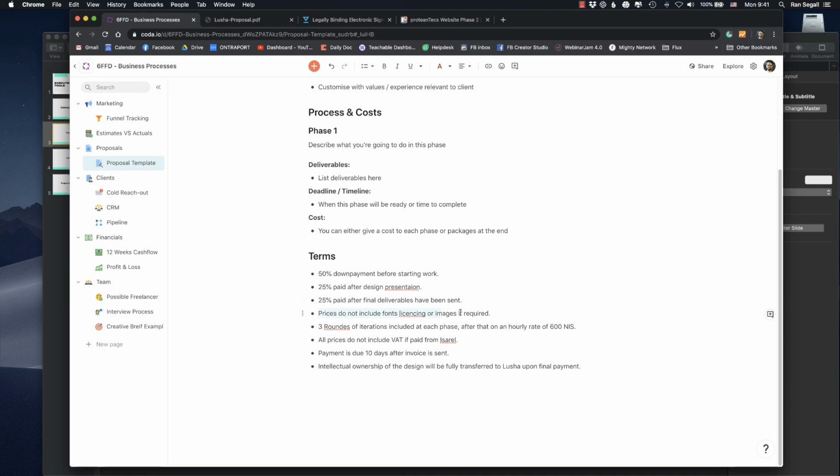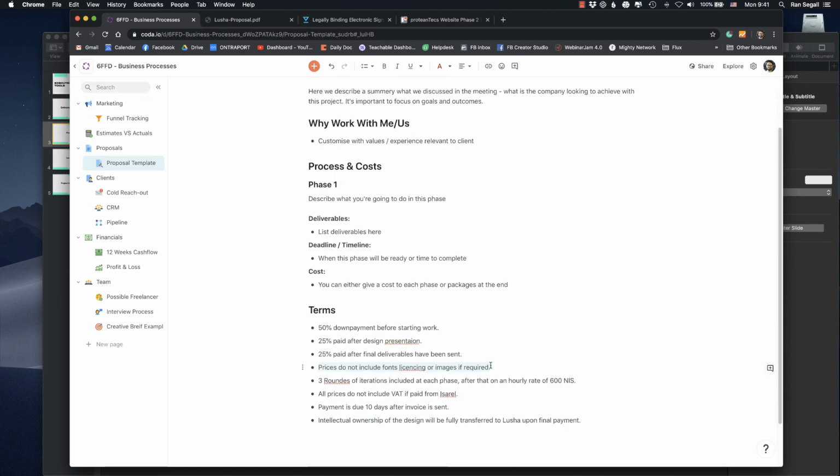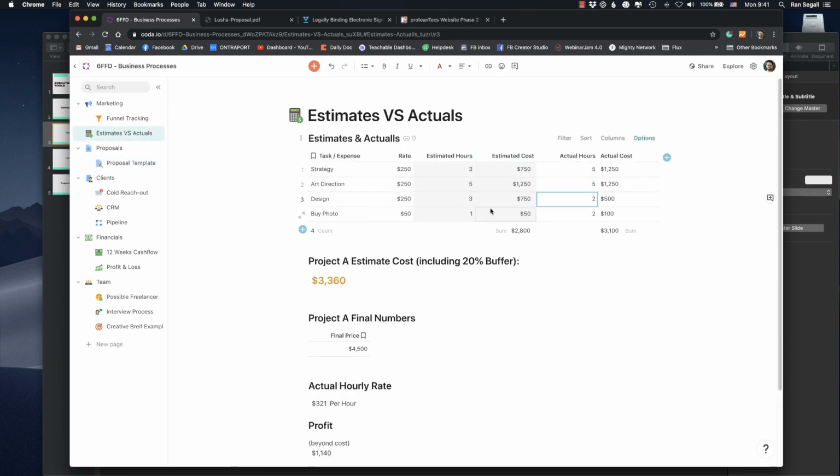I also always mention that the prices do not include font licensing or images as required. Now this is basic. Even though I write this here, usually, as you can see, I do take them into account, because usually I create the assets. Creating the assets, specifically on websites, is usually part of the proposal.